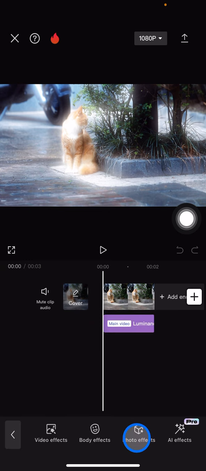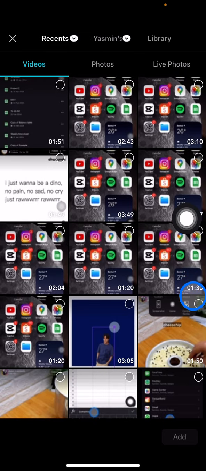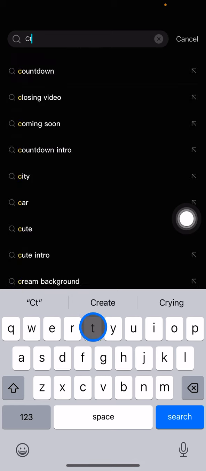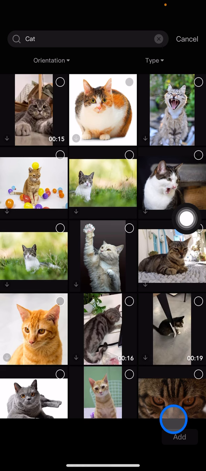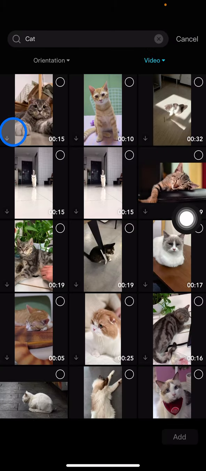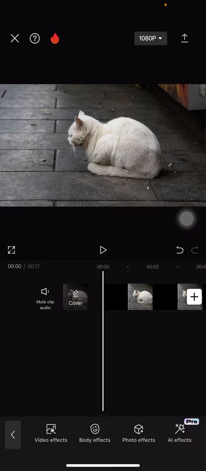So I wanted to make everything original, so this is the normal video, and I will let you add more video. Just tap this plus button and use the CapCut video provided by CapCut. Tap cat right here, then tap search to find the video of cat. I just need to change the type to video, and then the filter could send me the video of cat. Then I pick one of them and just click add right away after the video is ready.